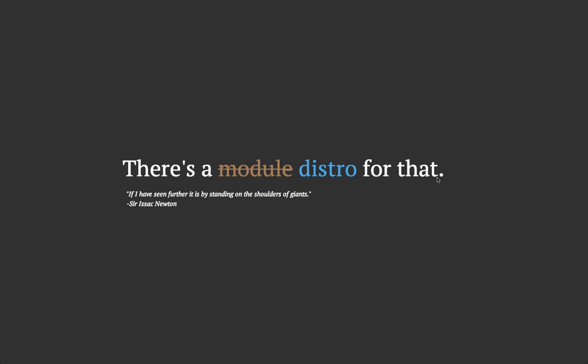So the cool thing about all of this is that there's an often used adage in Drupal: there's a module for that. You might have heard that phrase before if you're familiar with Drupal, where if you have a use case, there's some type of extension tool that you can download and install on your Drupal site and it'll solve some type of problem for you. But another thing you can do with Drupal is download an entire packaged version of Drupal called a distribution, or a distro. And that's what we've built in this demo. It's actually a distro for Drupal, and I'll be providing links later so you can download and play with this yourself.